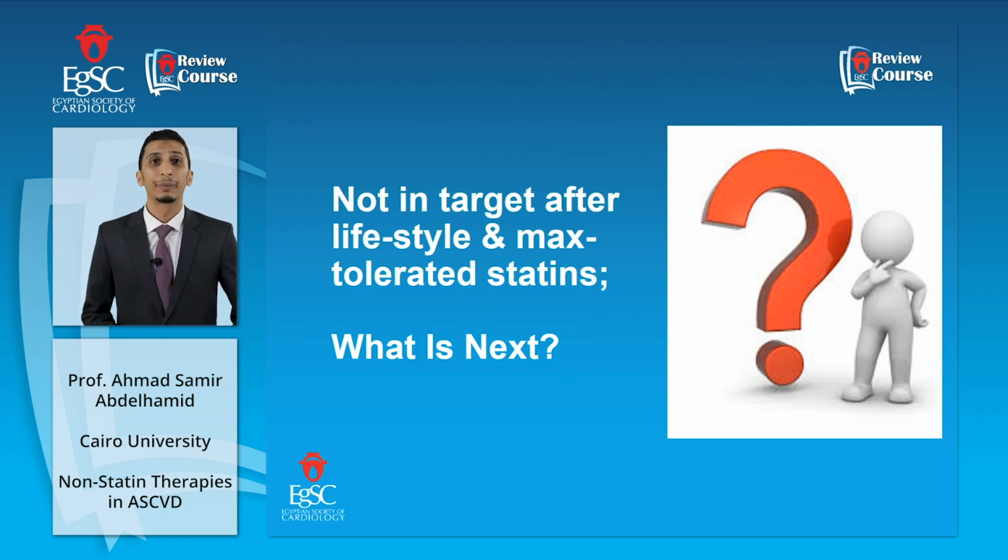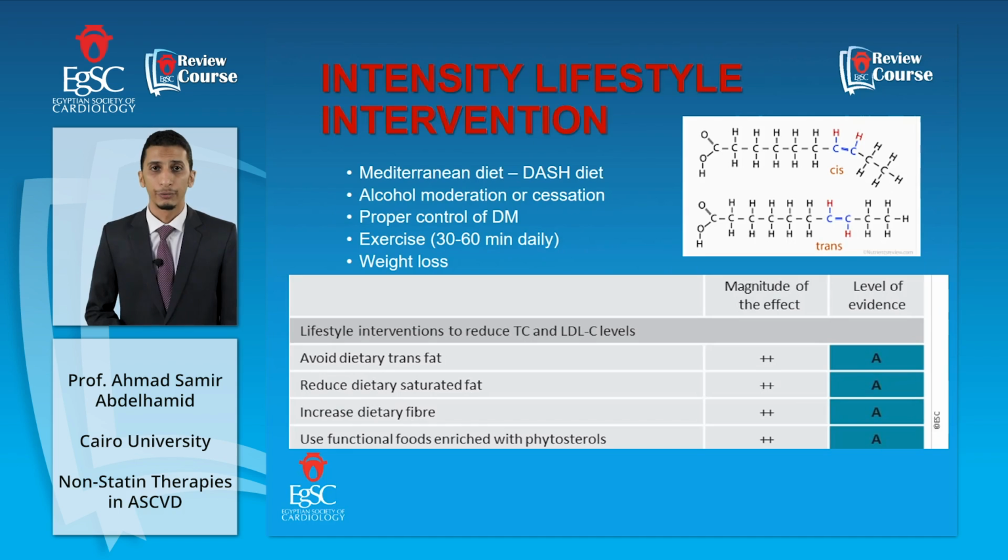Now, for the practical part of this lecture. When you have a patient who is not at target after lifestyle and maximum tolerated statins, what is the next step? What should be the next step? First, we need to know, all of us, that there is always something to improve in the lifestyle interventions. We should intensify the lifestyle advice and interventions that patients have and show them where they can improve their lifestyle.